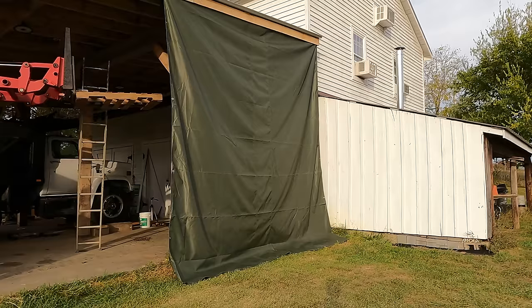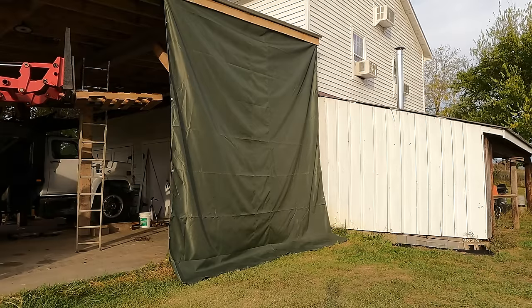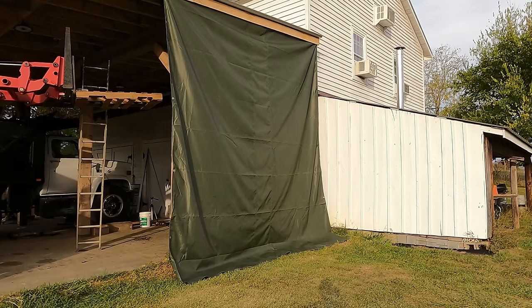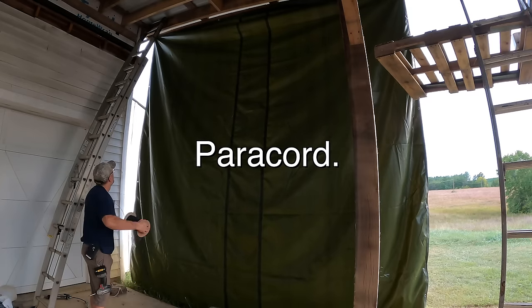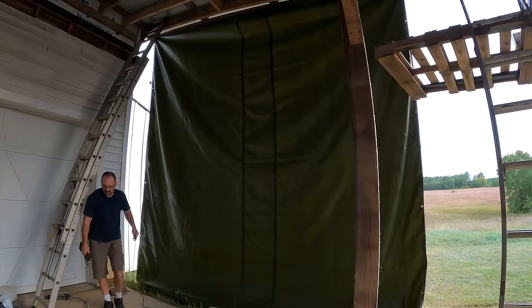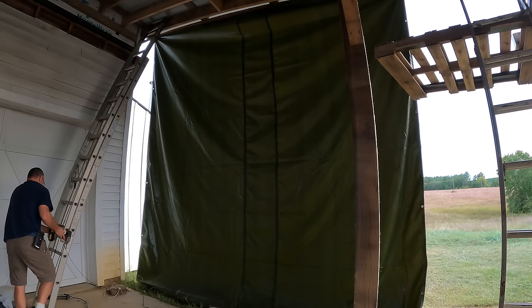I got it up. It's hanging relatively straight. I should have put my fixed lines up first because now that's a little bit in my way, but no big deal. I'm going to go ahead and put on my fixed lines. Yeah, definitely put your fixed lines up first, then put your tarp up.